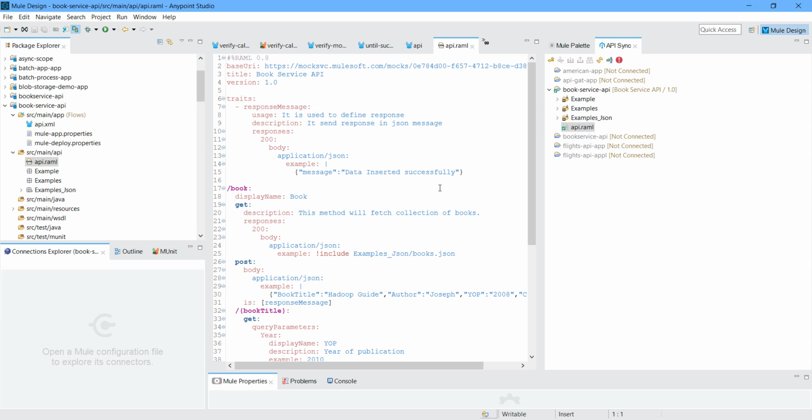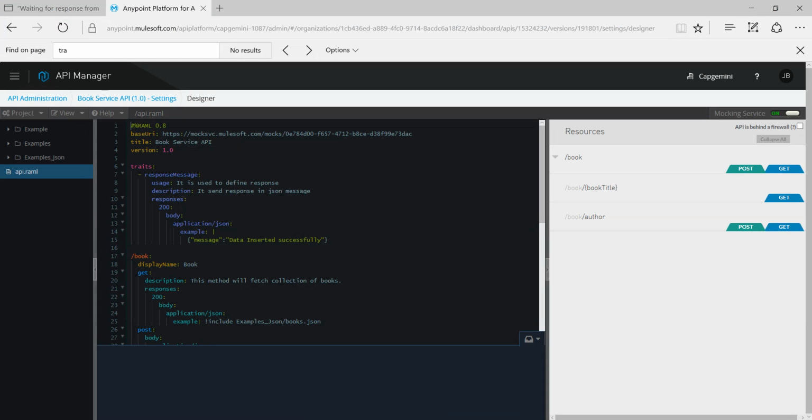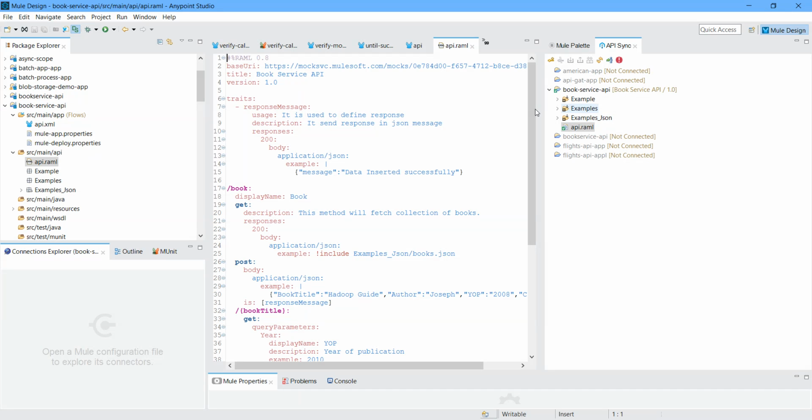I will make one small change, and I will try to sync it with your API manager. So instead of data inserted, I will say space and edit. Once you do that, save it.